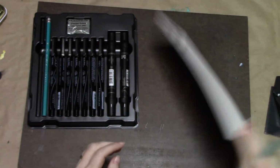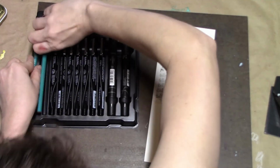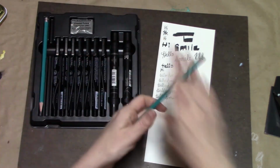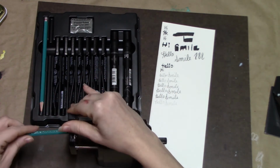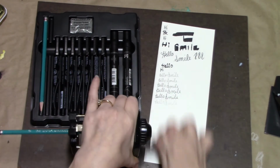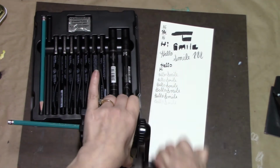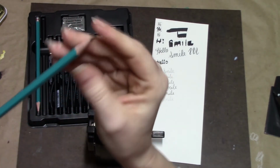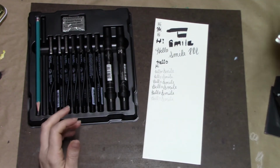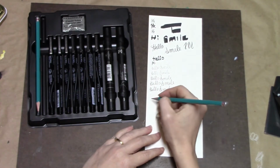Let me get this other pencil out. It's a 2B pencil. I think this set was either $9.99 or $19.99 at Target. And it came to a nice point as well. Usually the B pencils can break a little easier because they're a softer lead. But, oh yeah, that's a lot darker than the 2H.